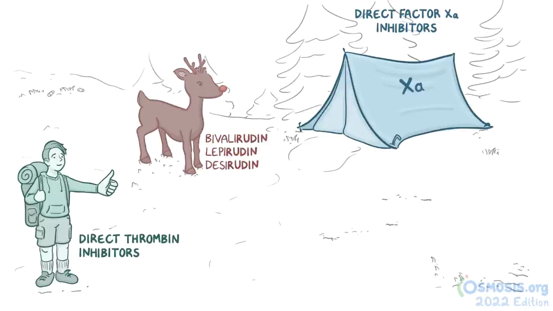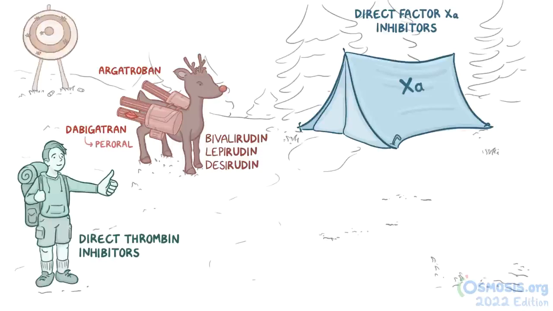On its back, it's carrying the hitchhiker's 2 Gatling guns. Argatroban is the single-barreled variant, and dabigatran is the double-barreled variant, where the barrels are big lips to help you remember this is the only per-oral medication in the class. The hitchhiker was practicing his shooting earlier, and there's a target nearby with bullet holes in it to help you remember these medications are used by people with heparin-induced thrombocytopenia, or HIT. Finally, let's put 2 darts in the barrels of the dabigatran gun to represent idarucizumab, which can inhibit the medication if it causes uncontrolled bleeding.